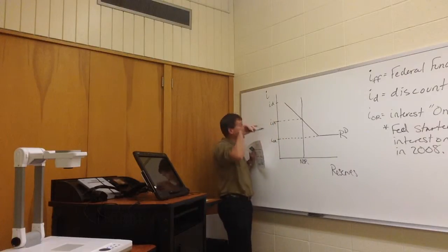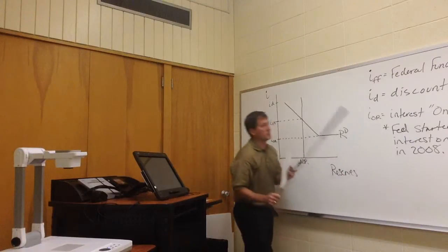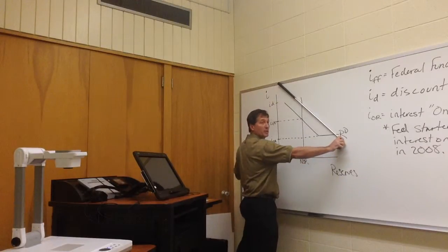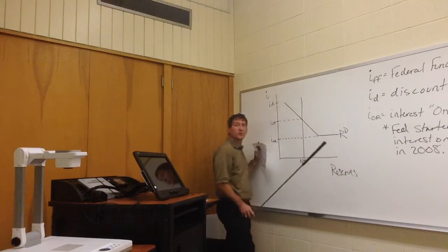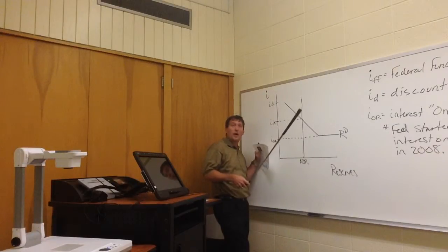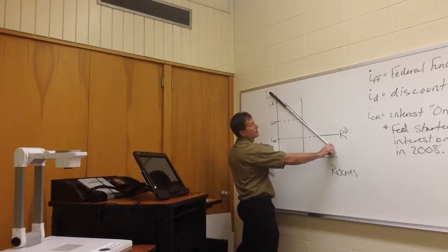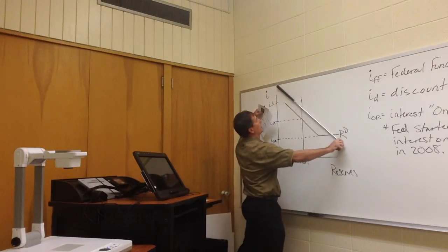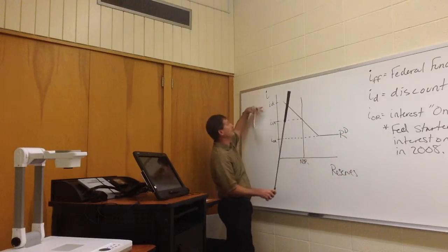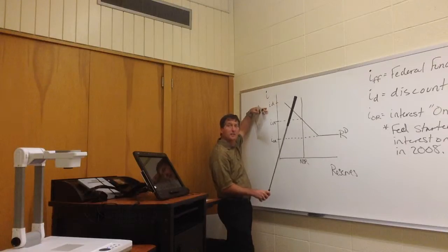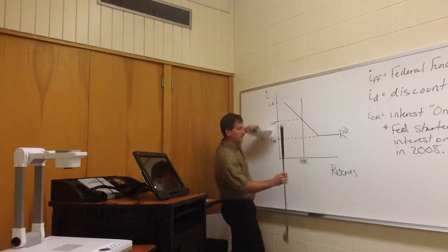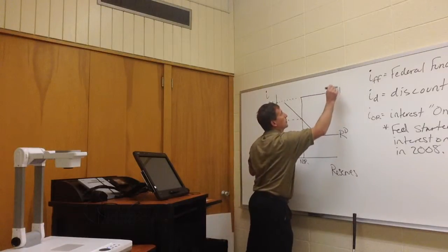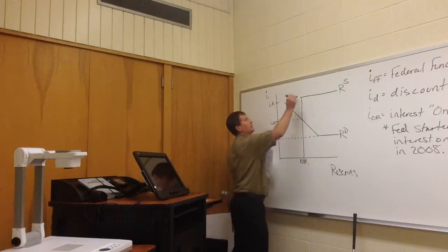Now, the upper bound has some interesting implications as well. One of the things we'll write down later: if the Fed increases the reserve requirement, then banks are going to demand more reserves. They need to have more on hand. If the Fed raises the reserve requirement from 10% to 20%, all of a sudden the banks are like, oh crap, I've got to go borrow some funds to make my reserve requirement, right? So that's going to increase the demand for funds, which will put upward pressure on the federal funds rate. But will we ever get to the point where the federal funds rate exceeds the discount rate? The answer is no. They'll start to go to the Fed to borrow those funds that they need. And so this has an elbow at the discount rate. And so the reserve supply curve is funky looking like this.